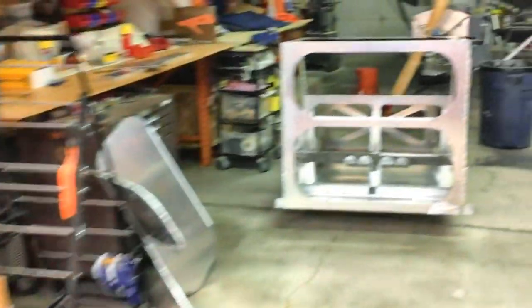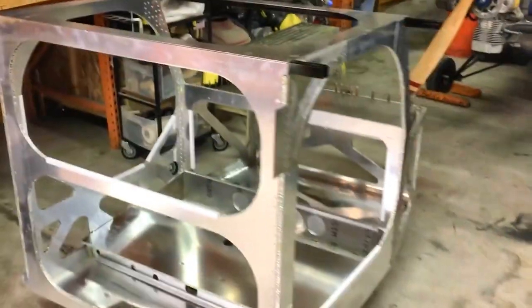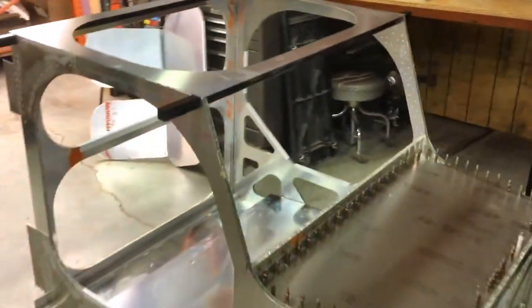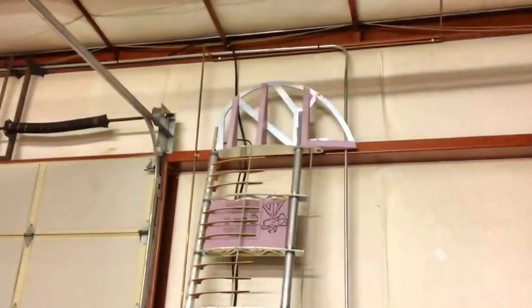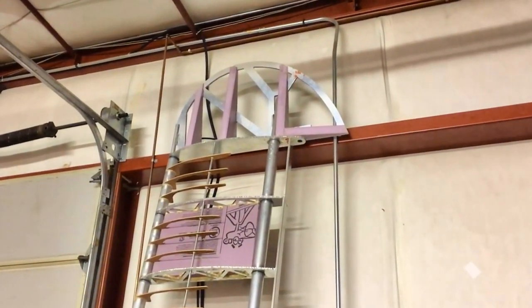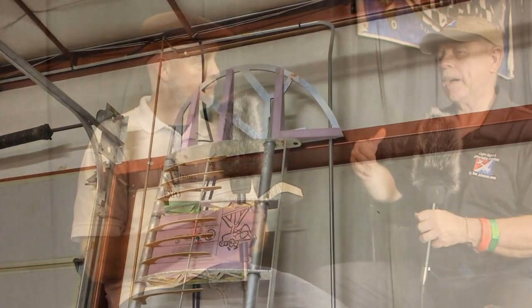So we end up with this incredibly light, very large two-seat airplane, and then we priced it correctly too. We researched a lot of competitive product within the industry and found that people were begging for an entry-level two-seat airplane with reasonable performance that wasn't priced up in the $20,000 range and up. We came out with this product at the same price as our single-seat — our airframe kit is $9,000. You've got to buy an engine, instruments, landing gear, wheels, and brakes, but the fuselage body including the wings, tail, and control surfaces is $9,000.